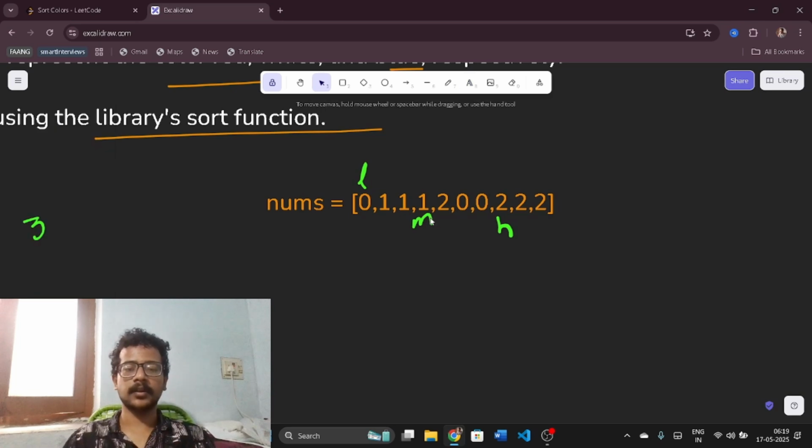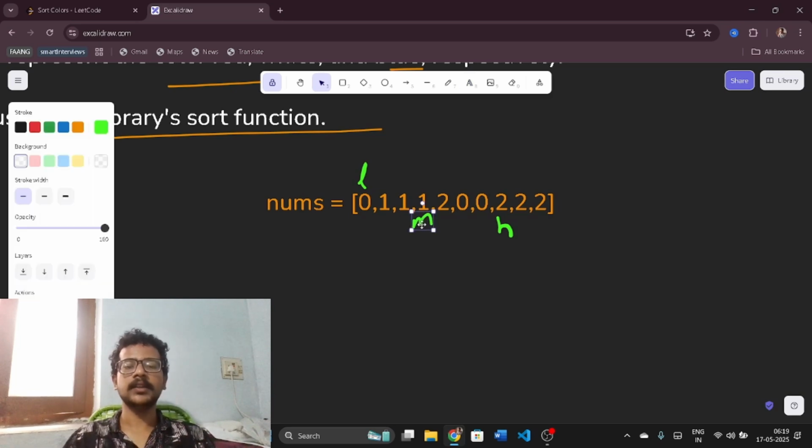Now let us see. Here I have 1, right? Now let me go to 2 and I got 2 here. That means it should be swapped, and even if I swap them both, there is nothing to be changed. But wait, when I am incrementing m, as I have swapped m and l, nums of m and nums of l, I need to increment the left pointer too.